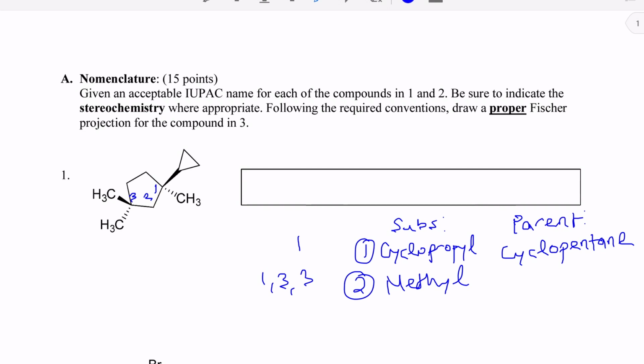But even before we do that, we need to find out what our stereocenter is. When we look at the compound, we see that for the carbons inside this ring, there is only one stereocenter, and it is the carbon at position 1, because it is attached to a cyclopropyl group, a methyl group, and this might be tricky, but you see that it's also attached to carbons on both sides of the ring that don't have the same sequence of carbons.